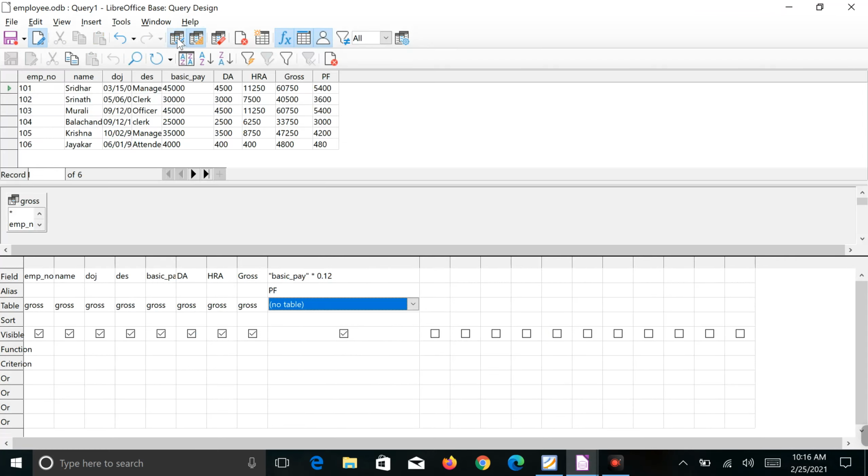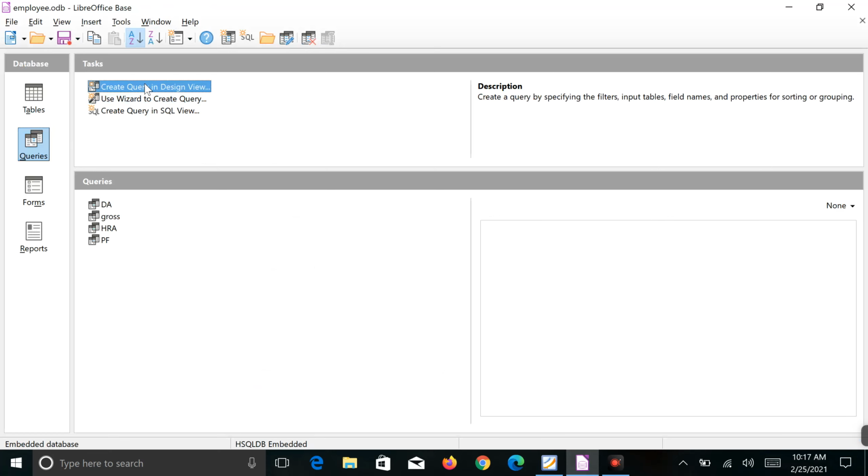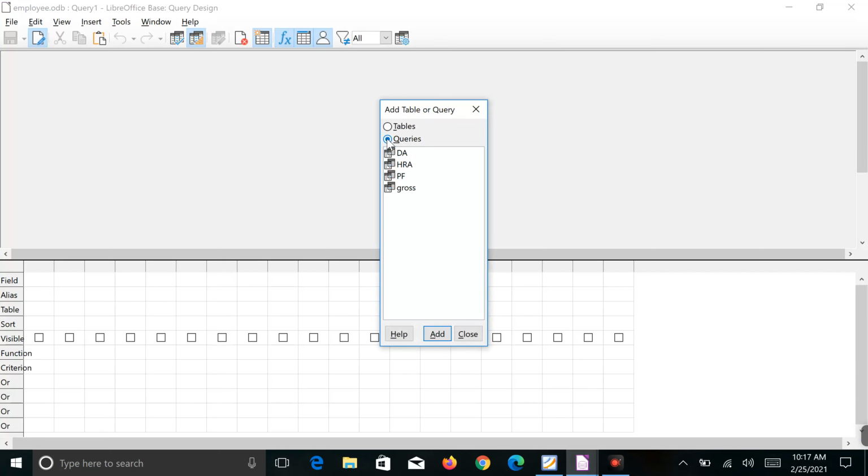Now, professional tax. Once again, professional tax here has a condition. Case when I need to apply: if the gross is less than 10,000, it is 100. Otherwise, it is 200. Let us work on it. So, a query on gross.